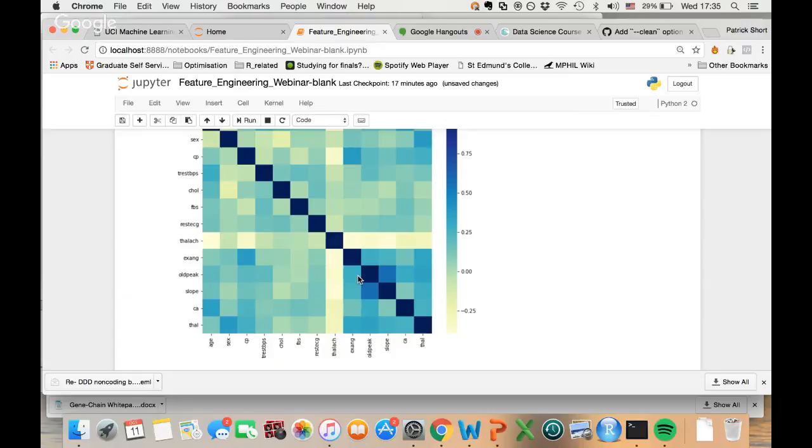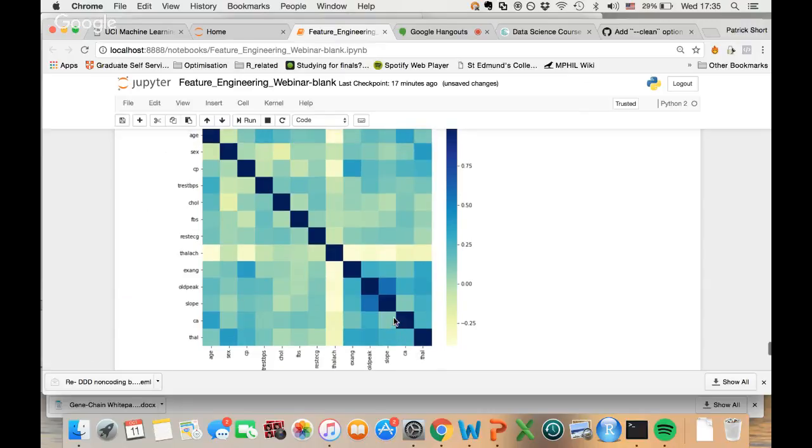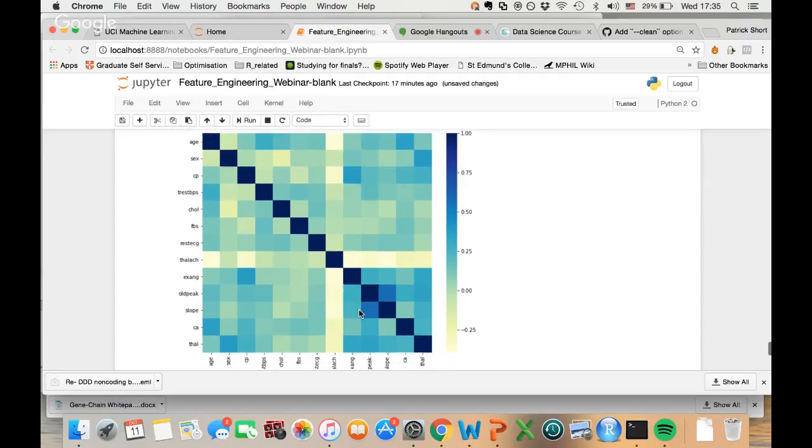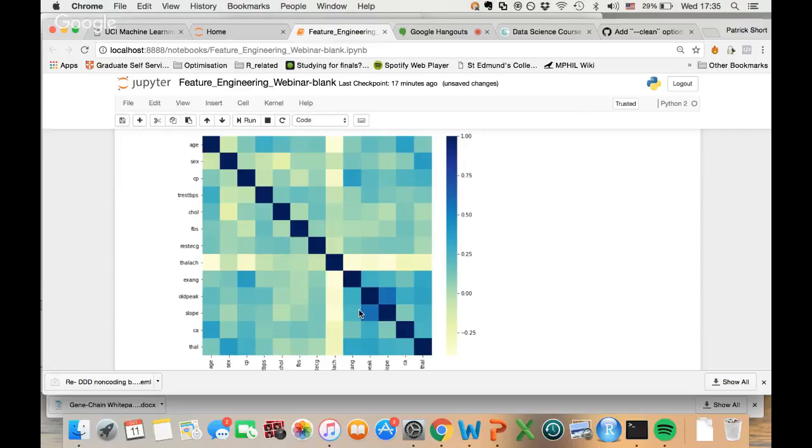So it may be that later down the line we make a simplifying assumption to choose representatives. This might happen if you're using something like a lasso regression, which is like a linear regression, but you remove some of the features. You only focus on a handful of them to simplify the model. You can also see this when you do principal component analysis, which is another tool that you learn pretty early in the feature engineering toolbook. You'll see that these things all correlate with one another, and you can collapse them down.